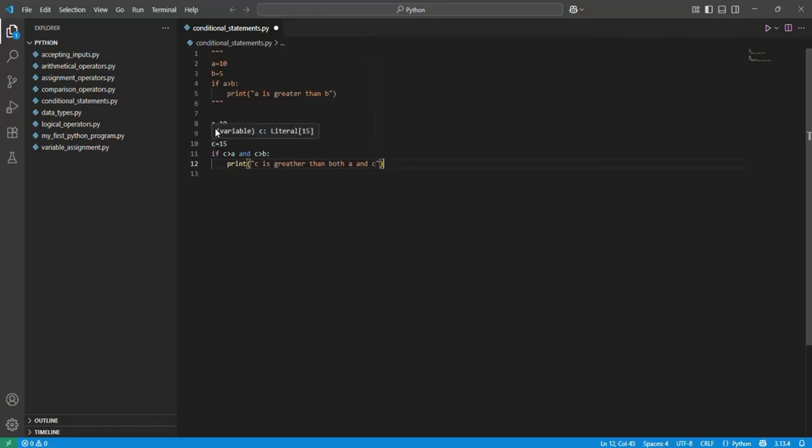Okay, A is equal to 10, B is equal to 8, C is equal to 15.